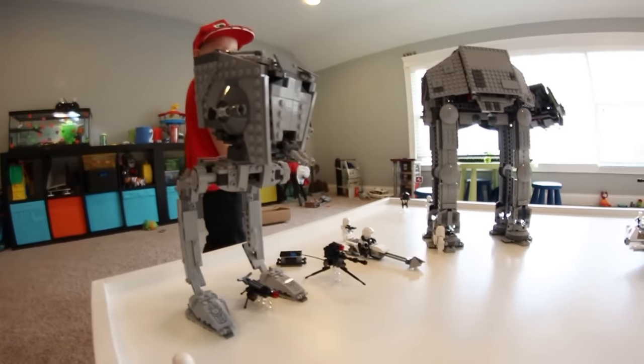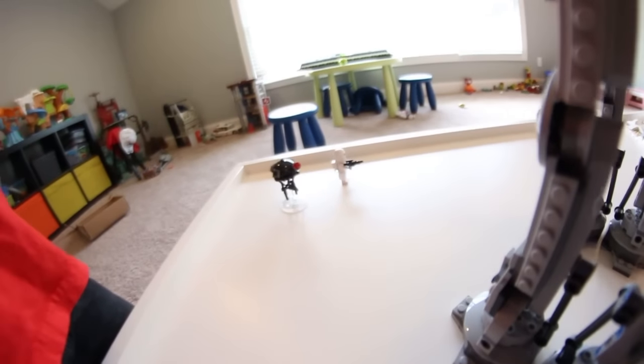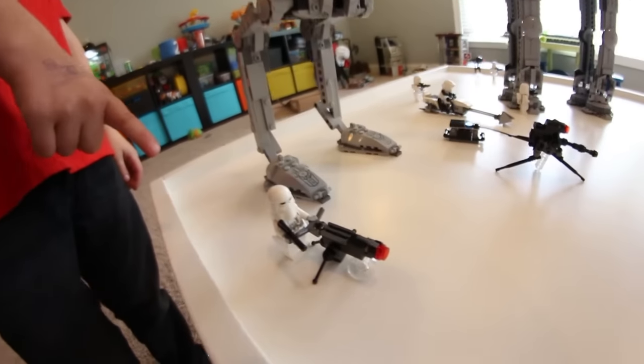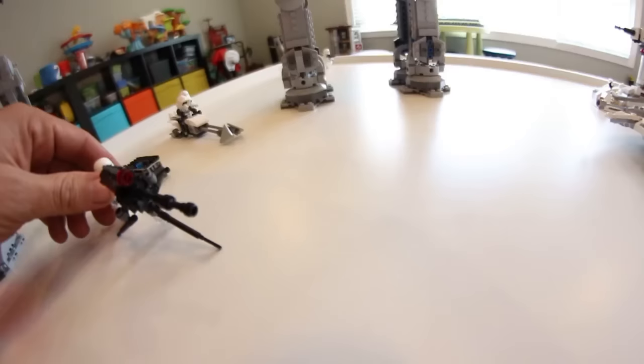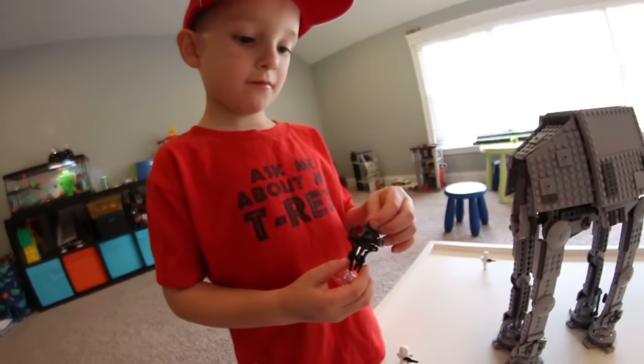Yeah, so here's a smaller walker. What is this guy called? That's a snowtrooper, Dad. Yes, it is. There's a bunch of snowtroopers out here. A lot of the snowtroopers are using the blaster. Yes, they are. There's one over there we need to help, aren't we? And then what's that, Ryden? It's a probe droid. A probe droid, that's right.